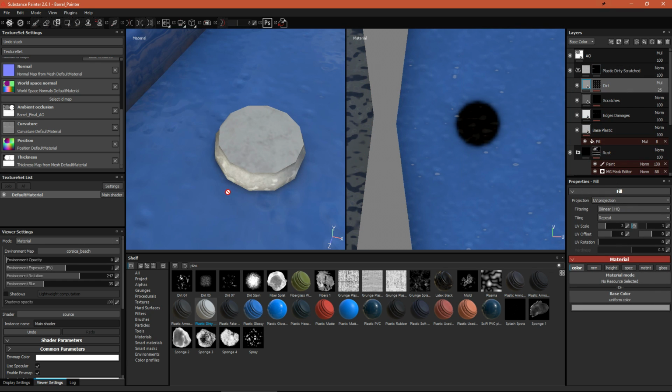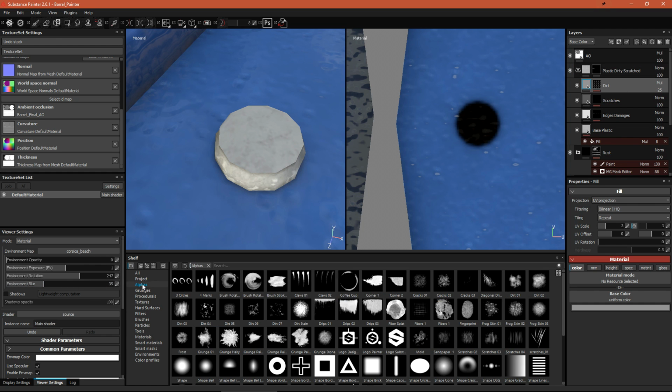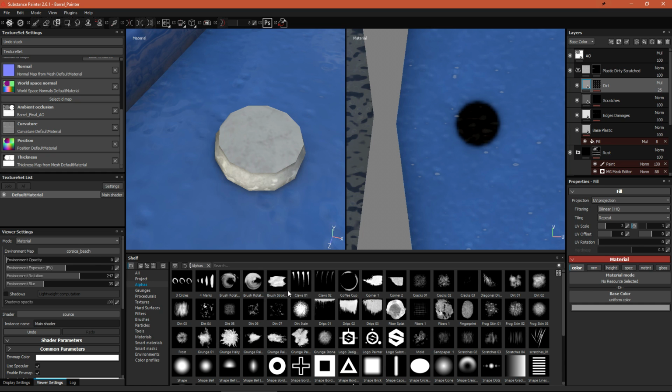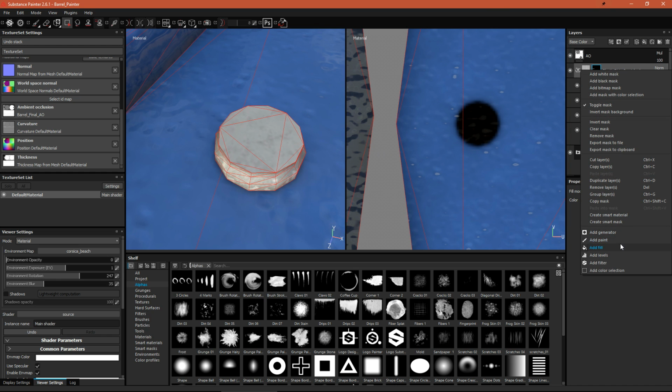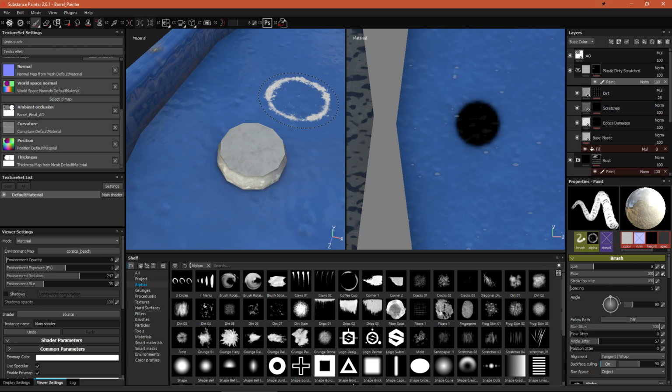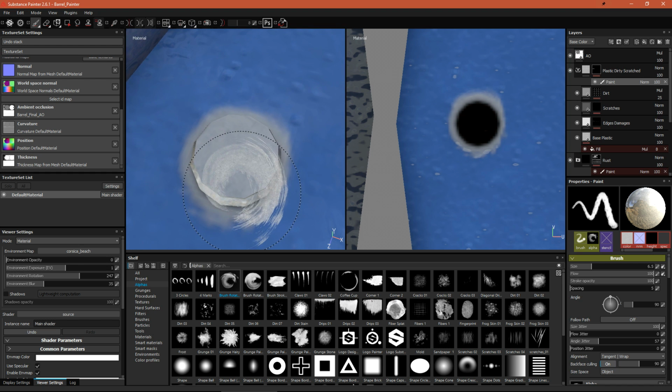So what I can also do is get somewhat of a blending effect. I'll grab this brush, and we can use different alphas to kind of paint this information on. So I'll add a paint right here, and this will just allow me to paint onto the mask, right? Add that information. And we can choose between all of these alphas. There was a kind of ring alpha that I just had selected. Actually, it's a coffee cup. This isn't the exact one that I had, but it's not a big deal. Actually, we can use this one. We can just kind of paint around this guy. Kind of get that going.